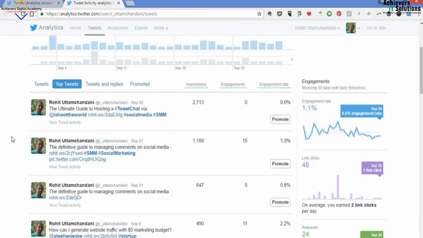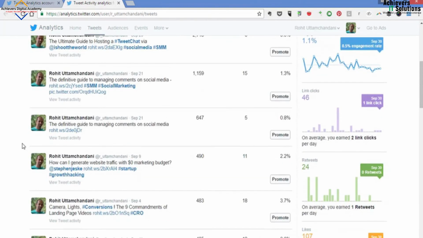Coming back to the analytics dashboard, you can take a look at the tweets that have performed really well and analyze what caused them to perform well. Was it the hashtags that you'd used? Was it the content that was really good, which probably got it engagement, or retweets which drove additional impressions and reach? So analyzing these tweets will let you know what's working for you. Should you be using specific hashtags more regularly, more often, to get more reach and impressions? All this data will help you figure that out.